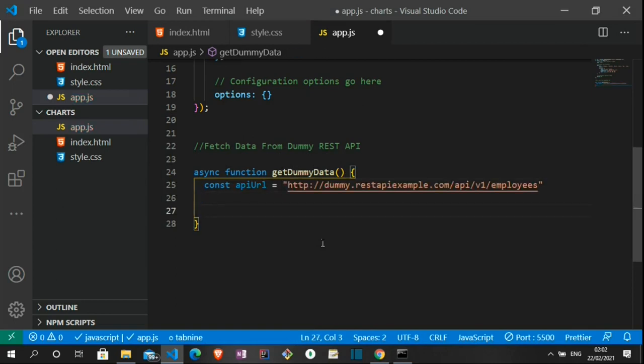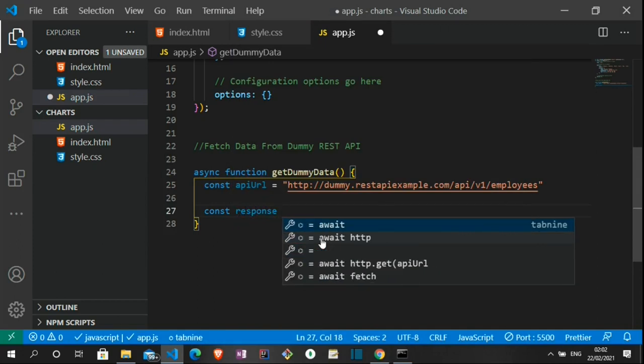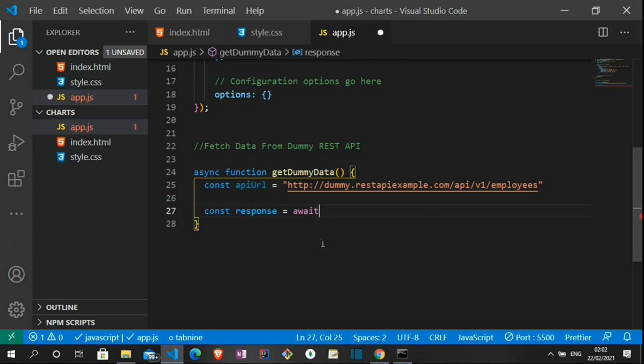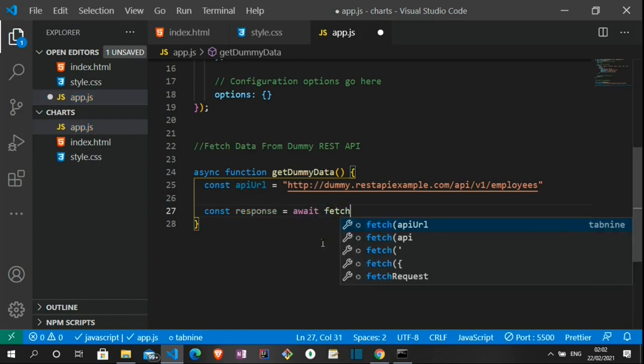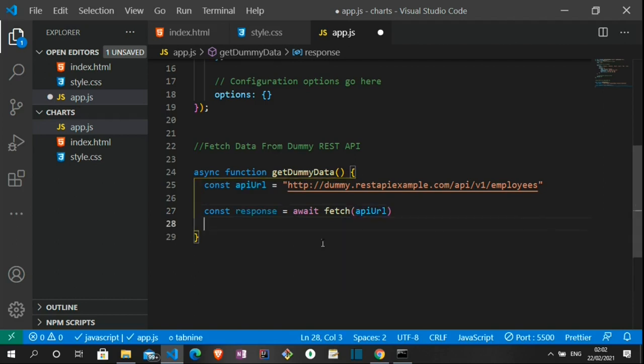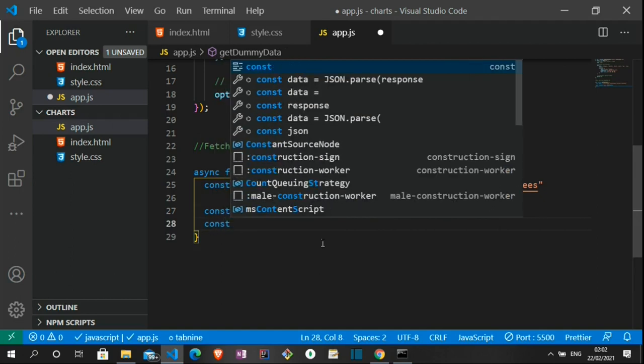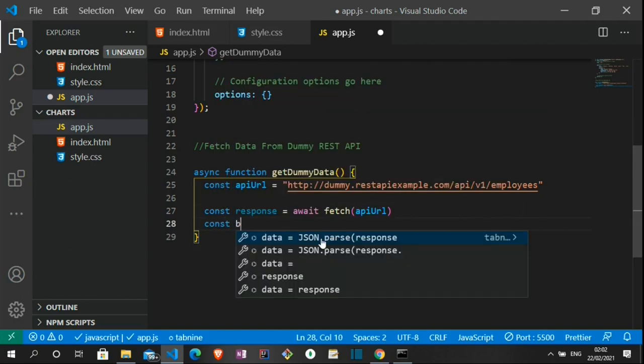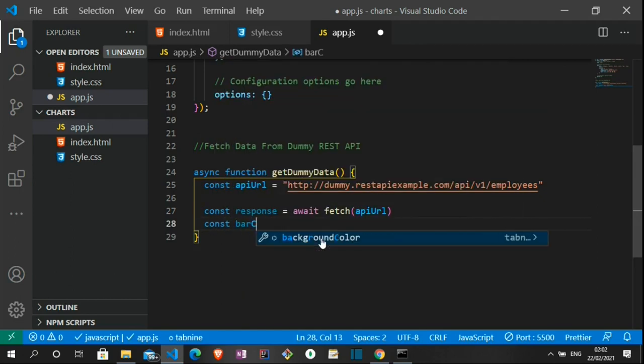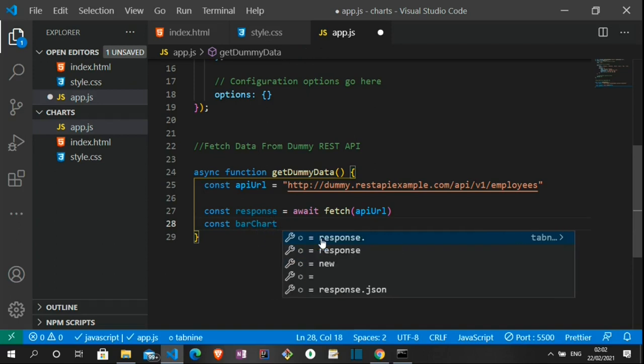Then the next variable we'll be creating is a response from the API. So when I say response, I'm going to await, since it's asynchronous, fetch. That will be the API URL, and then we're going to convert the response we get. There's something else I want to note.